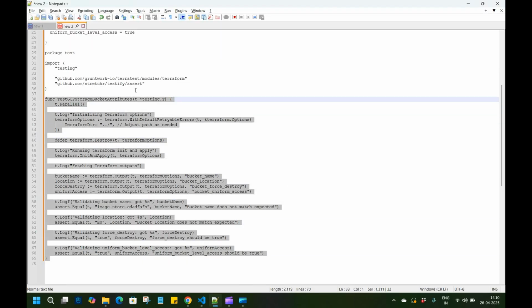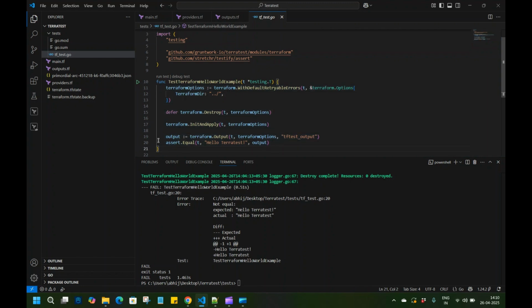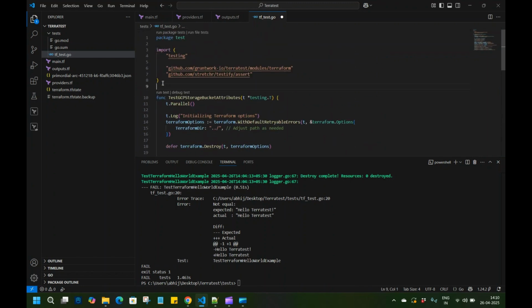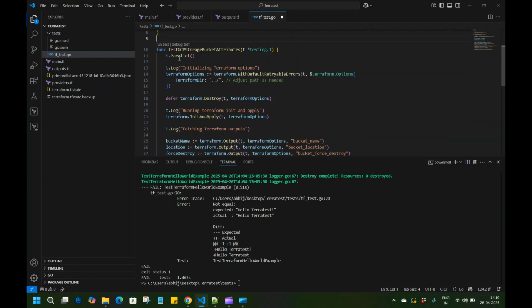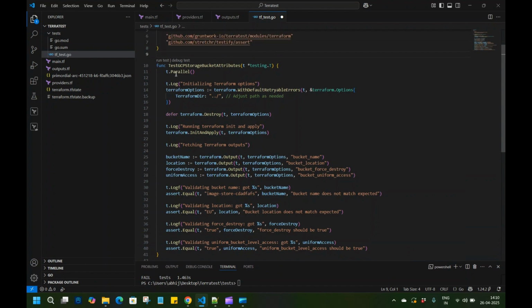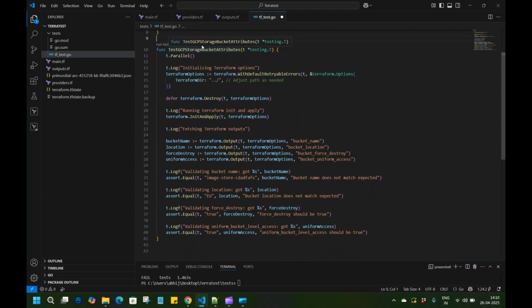I'll copy the function and paste it here, right? So this should remain the same for every test case. You can put any package name, but the function should be different. So here we have a new function name, TestGCPStorageBucketAttributes, right?